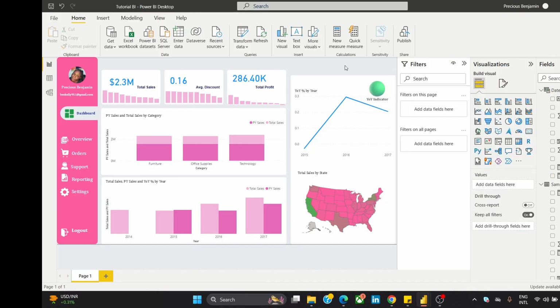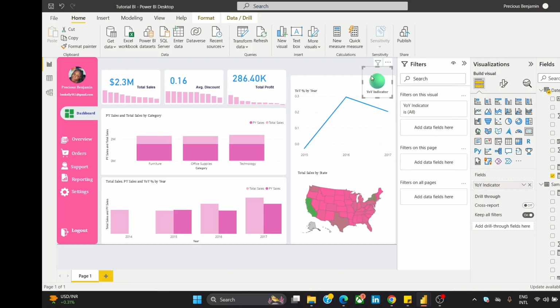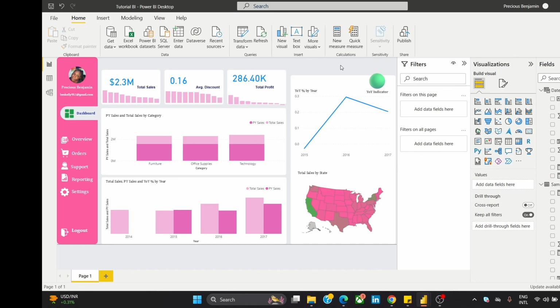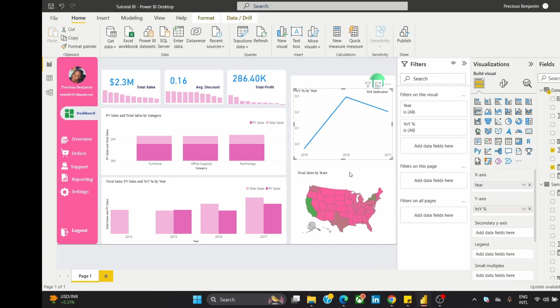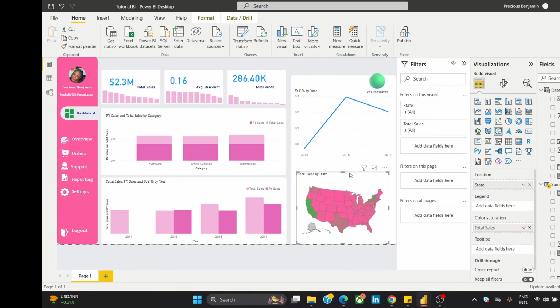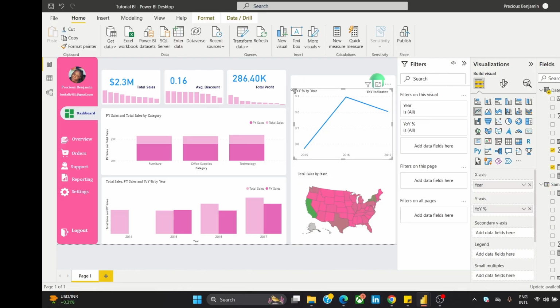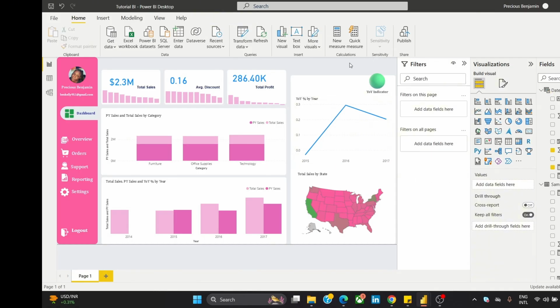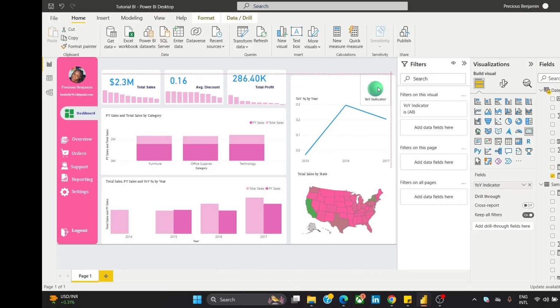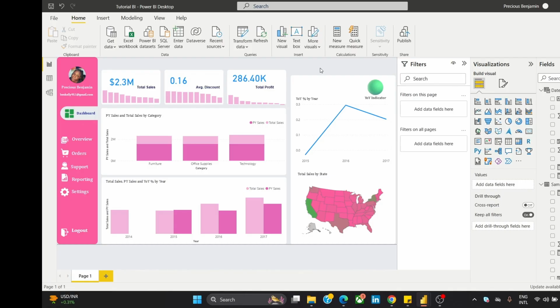Now this simply means that we have successfully visualized our YoY indicator. But I really don't like the way it is, so I want us to drag it up a bit. And now let's leave it here. Okay. Now I feel like it is actually falling apart. So I want us to click on our map and take our map down a little. Now I also want us to click on our line chart and make this line chart a bit smaller. Then we can just take it down a bit, so there will be enough space to accommodate our YoY indicator. Then we can push our YoY indicator down a bit. Now I feel this is making much more sense, right?